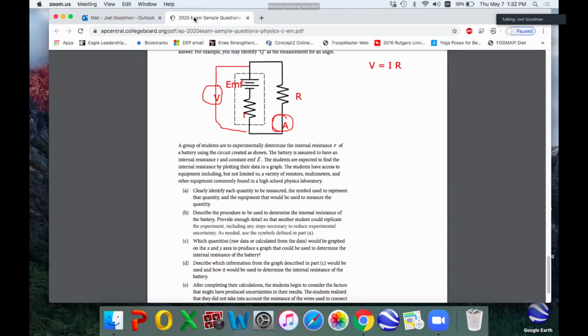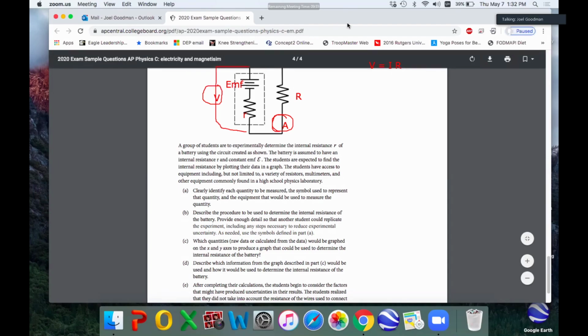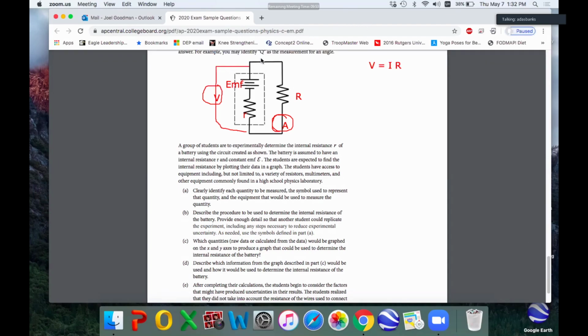I gotta turn this off to click that off. So why couldn't you do it for the other one? Well, all I'm saying is you can. I'm just saying that you can't measure the voltage across this resistor directly, can you? You realize the battery is this whole thing. You can't get inside the battery and measure the internal resistance. So from an experimental point of view, we will apply this formula to this resistor. Theoretically, you can apply it to this one if I only knew the voltage drop across that resistor. Did that make sense? Yeah.